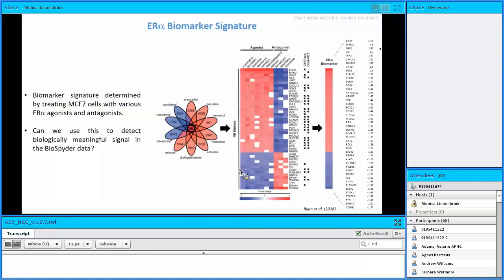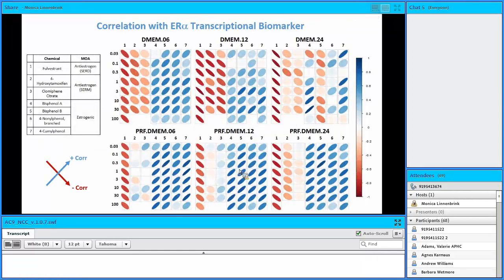Contained within our chemical set, we had, I believe, 4 estrogenic chemicals and 3 anti-estrogenic chemicals. And so basically what we did is take this biomarker profile and did some correlations of our own just to see if we could see the type of correlations and directionality that we expected based on this biomarker signature. So here is the chart of our chemicals that were anti-estrogenic or estrogenic, and these numbers correspond to our columns here. Each of these are our different media by time conditions, and these are stratified by doses here.